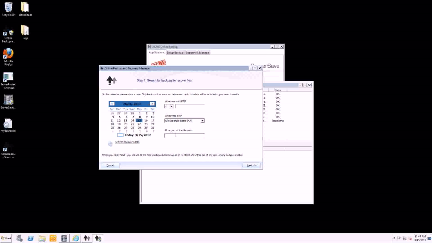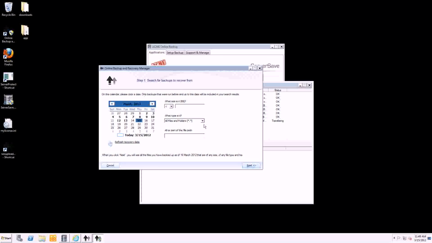This is a huge benefit to those of you who are really serving the financial and the legal industries. That versioning is huge. It's most of their compliance, SAS 70, Sarbanes-Oxley, has to do with retention periods, and we never purge data from our customers' backup sets. So we can select that, and it'll refresh back to a previous day, or we can just select the current, or add in some different filters.